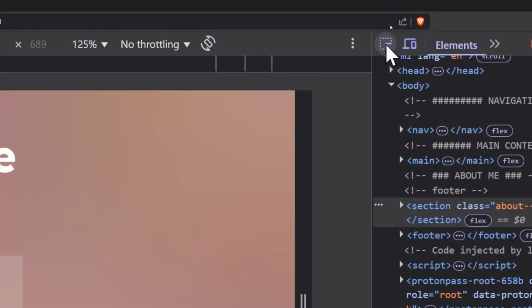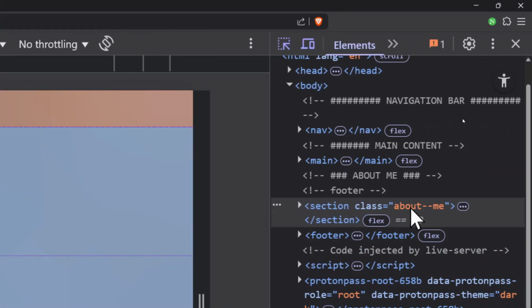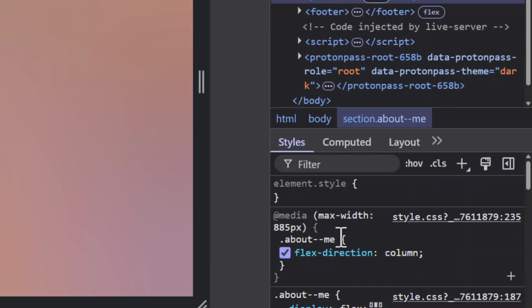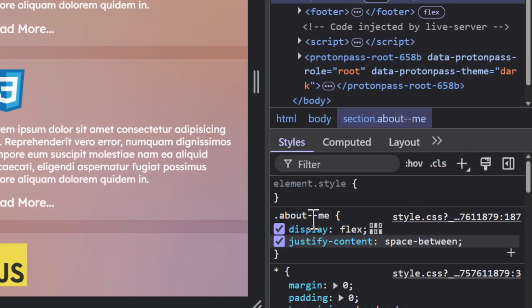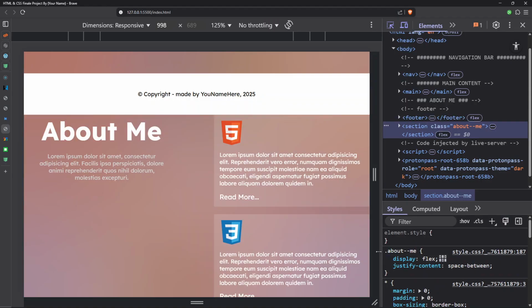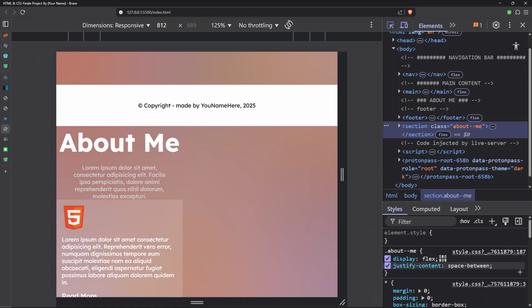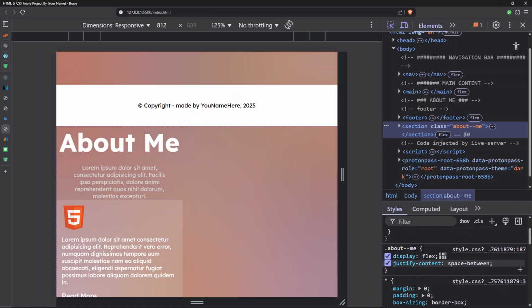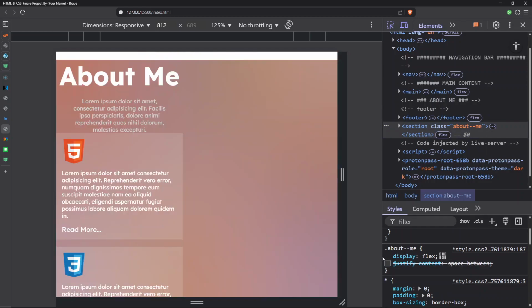So to confirm that, let's click on the parent. You can see this is the parent about me. Let's click on it and see what we did. So it's showing this one because we're inside the checkpoint. Just drag it out. You can now see it's because we used space between here. Okay, so if I just scroll down to the normal one here and remove the space between now, although it won't do anything yet.